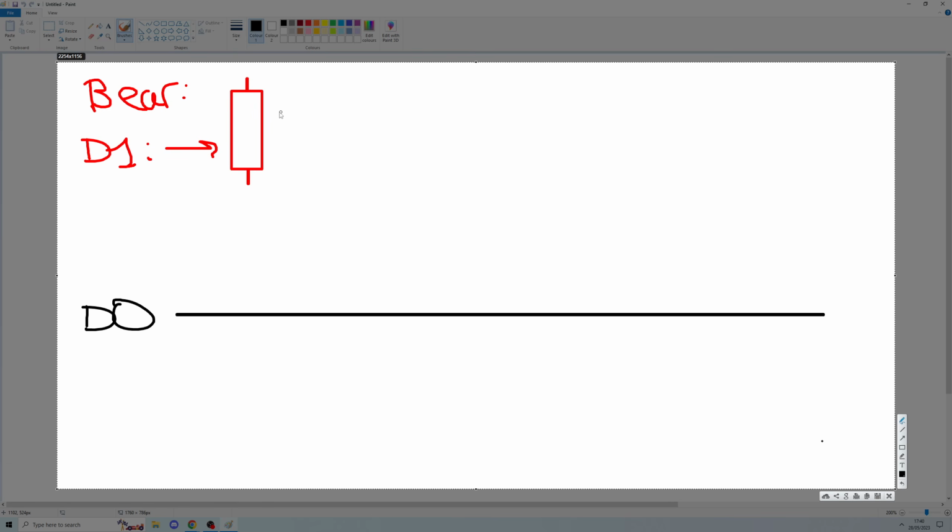Okay, what we're essentially trying to do is capture the body portion of the candle as it's forming in real time. So again, bear in mind it's a red candle, so this is the opening price, and this is the closing price here, and this is the high and the low. So if this is our daily open, we have a bearish directional bias, and we're trying to take this setup. We're tracking the high time frame candle in real time.